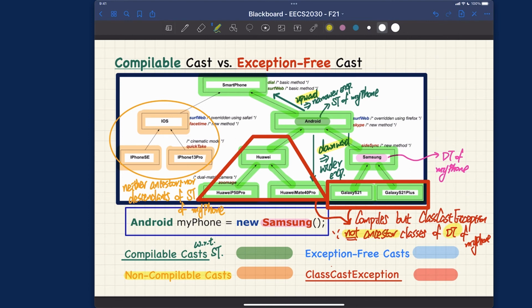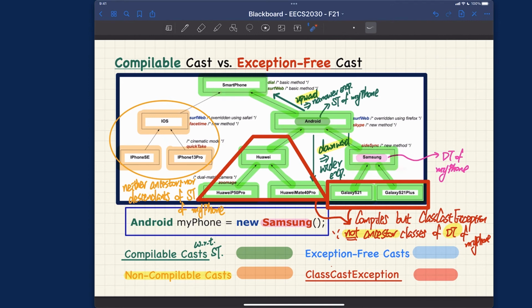This is really important, because let's think about what if they are the ancestor classes. For example, Samsung or Android or smartphone. These are the ancestor classes that you can cast into, and you wouldn't run into class cast exception, because the dynamic type Samsung can definitely fulfill the expectation for itself and also its parents, its grandparents, and all its ancestors.